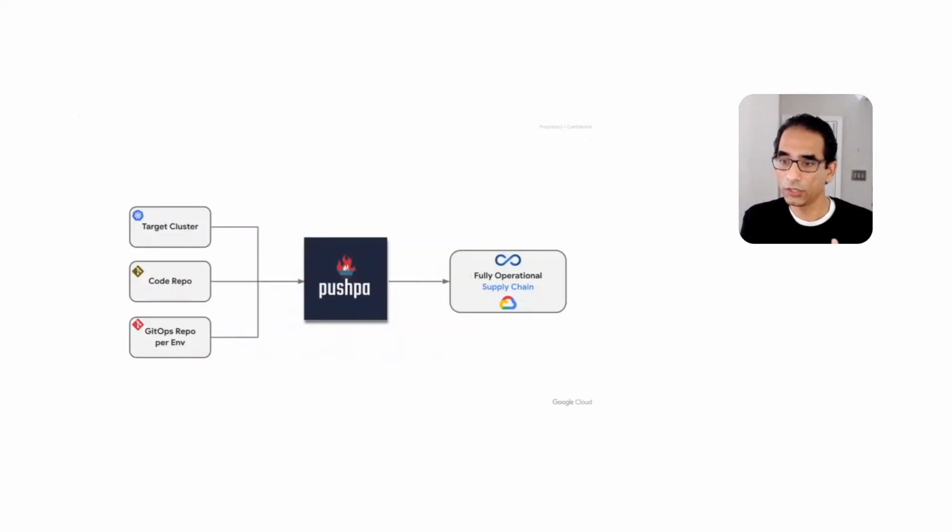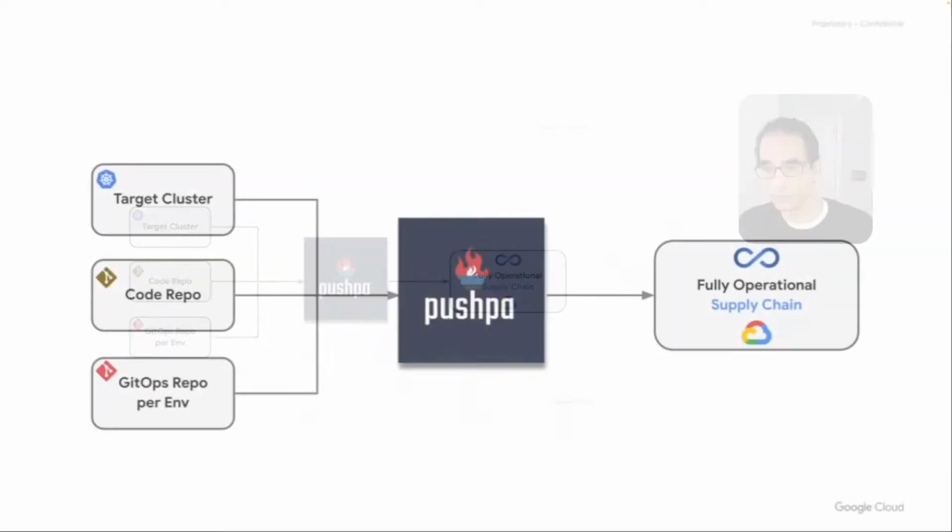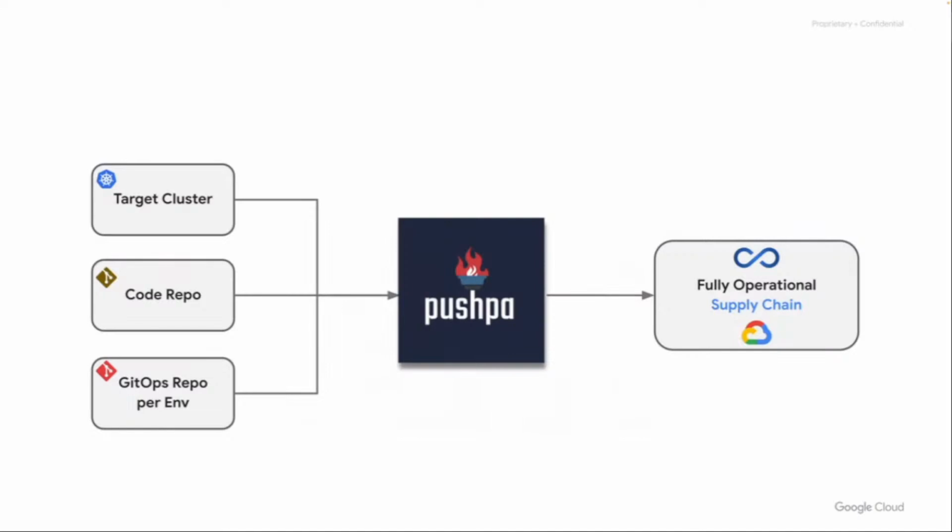So let's take a look at this again. Madhav showed this diagram about how we're taking a few inputs. But what we didn't tell you is that we've also combined it with Terraform. So Pushpa has Terraform modules that make creating these pipelines not only a matter of the design of the pipelines that we've come up with, but we've also made it so easy to adopt, lowering the barrier to entry.